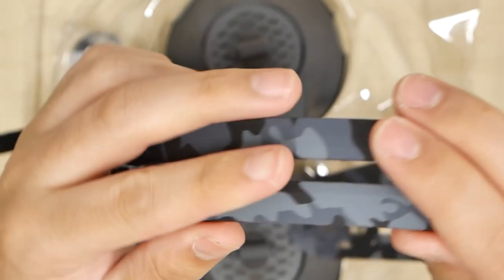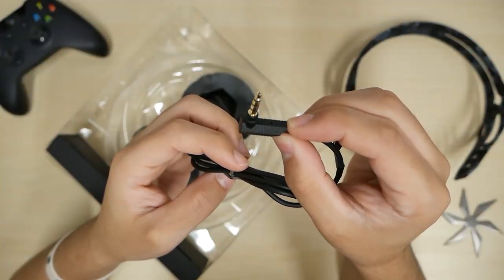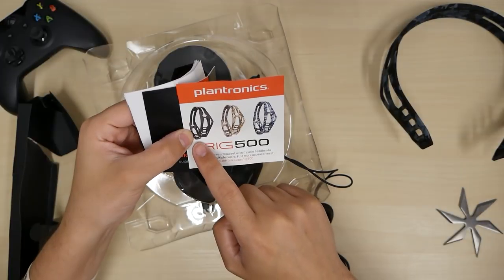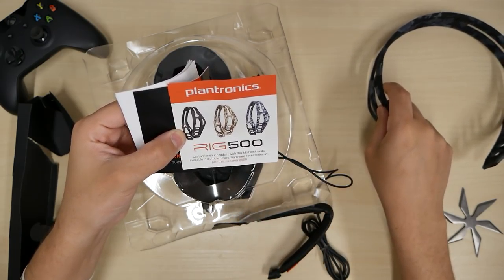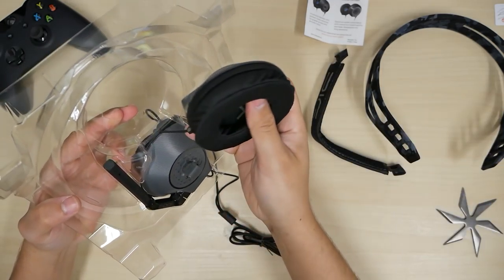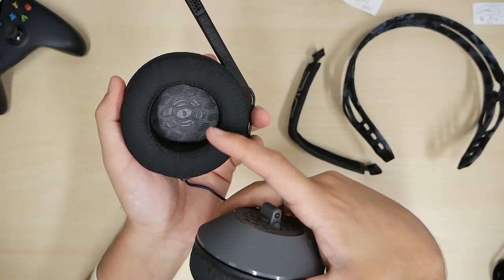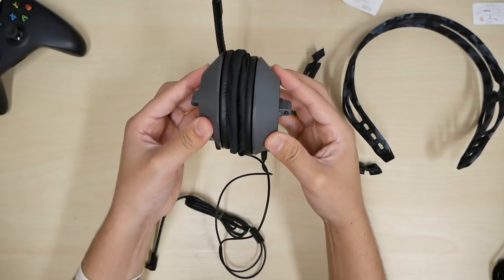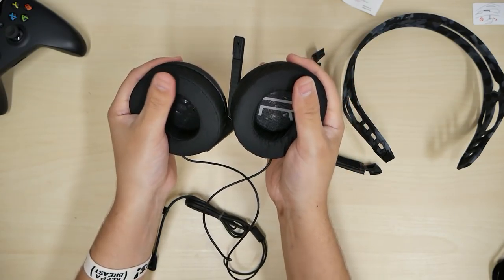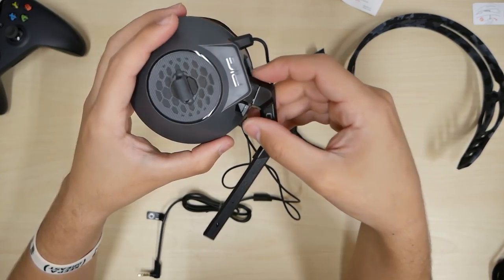Taking it out — wow. Look at that stealthy camel look, and the feeling of this feels really good. It's that soft touch material. Let's take a look underneath — here's the 3.5 millimeter. It's all black. There's a gold version and there's the one I have right now. This is the cushioning for the straps. The earcups feel really light. They look pretty beefy. You can see how much cushion we have in them — definitely comfortable. It just feels good. Like I wish my bed was made of this.